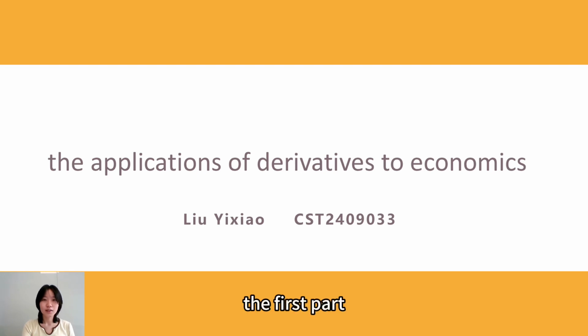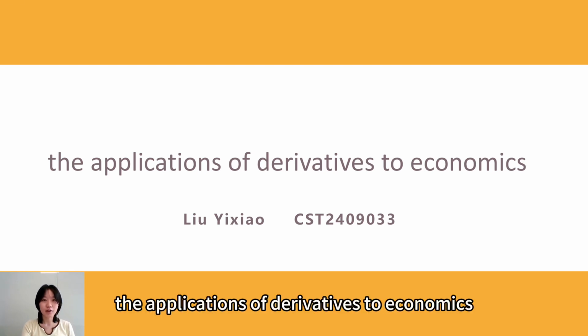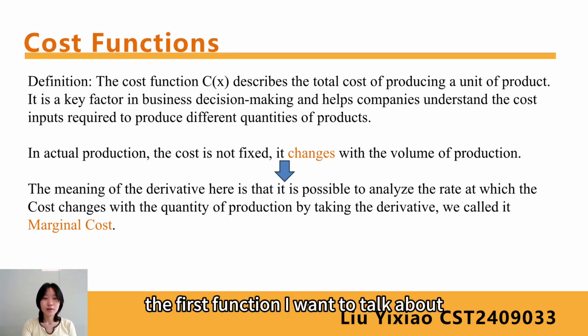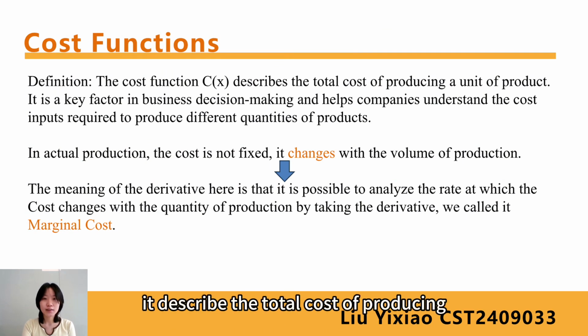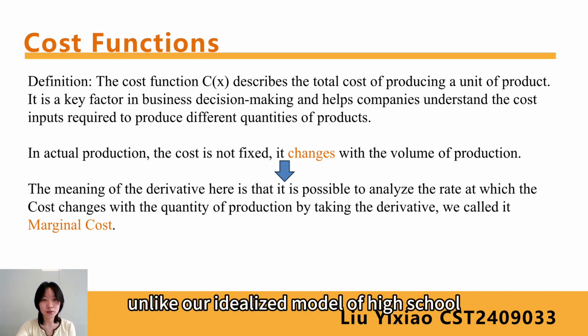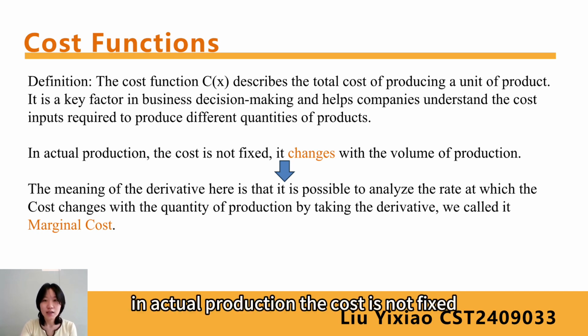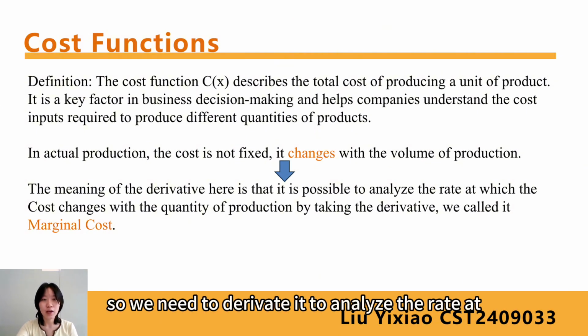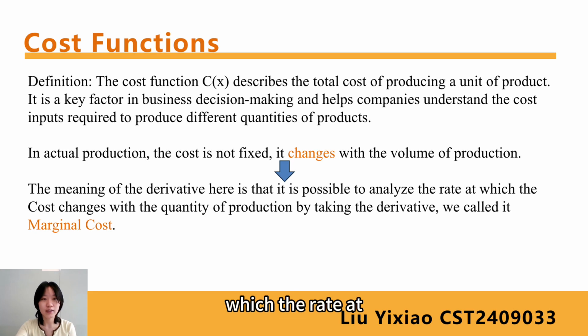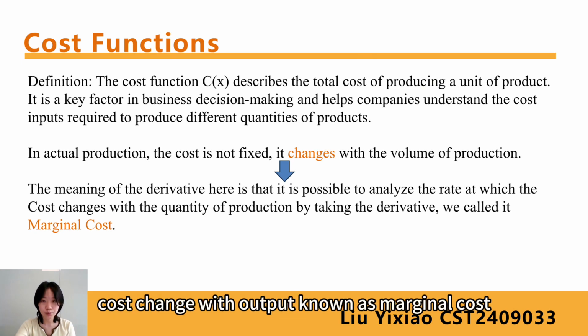The first part, the applications of derivatives to economics. The first function I want to talk about is the cost function. It describes the total cost of producing a unit of product. Unlike our idealized model of high school, in actual production, the cost is not fixed. So we need to differentiate it to analyze the rate at which the cost changes with output, known as marginal cost.